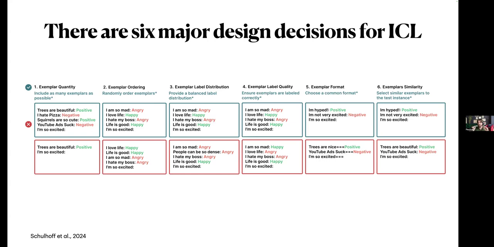And so in this specific case, it's a bit harder to understand. Is the positive negative different because of the sentimentality dimension, or is it also because of the themes? So for instance, especially a smaller language model might have a higher probability of thinking that anything related to YouTube is negative and anything related to trees is positive. Whereas that's not what we want to say. We want to simply convey the sentimentality. So spending some time in ensuring that the examples try differing only in the dimensions that matter can help to almost extract the key message away.